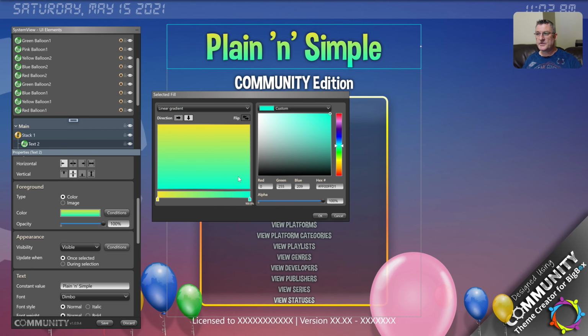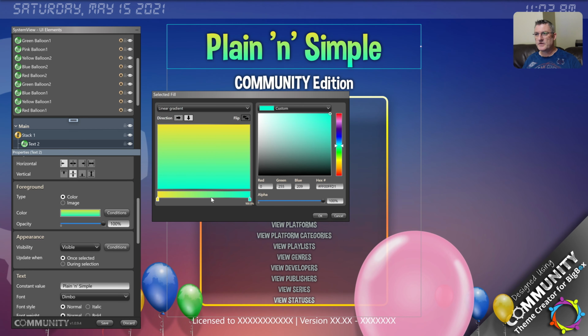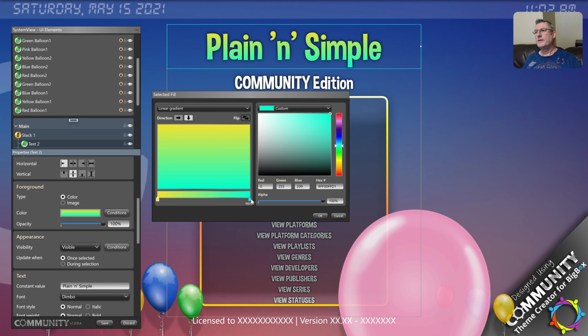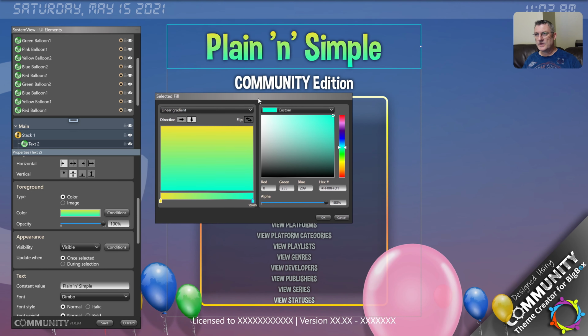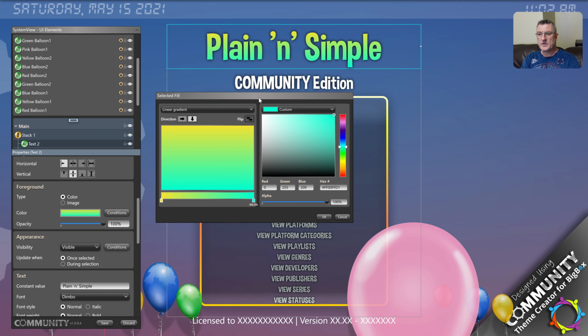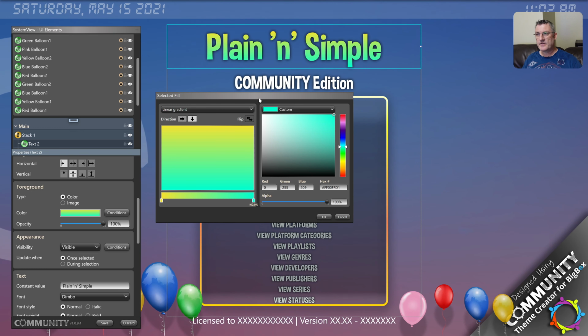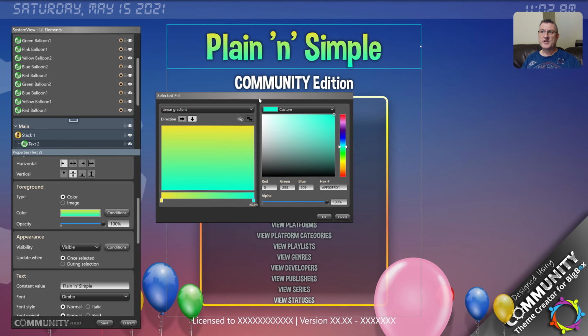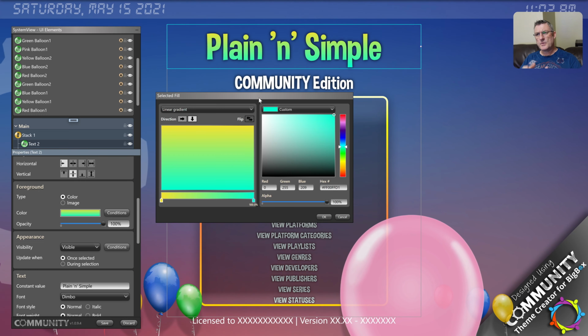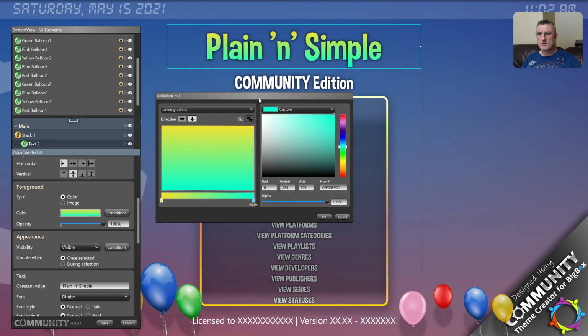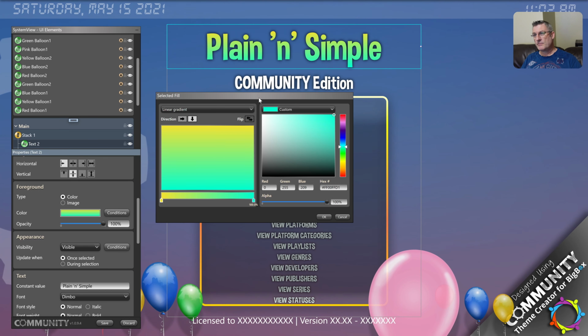Like I said, it's a lot easier to use, it's faster, it's more intuitive, it's not so glitchy, it's a lot more powerful than before, and I see some opportunities to enhance the gradient side of things. I've restructured how the gradient data is stored in your projects now. So in doing so with this build, that will allow me to extend gradient functionality in the future if I need to. Okay, but baby steps.